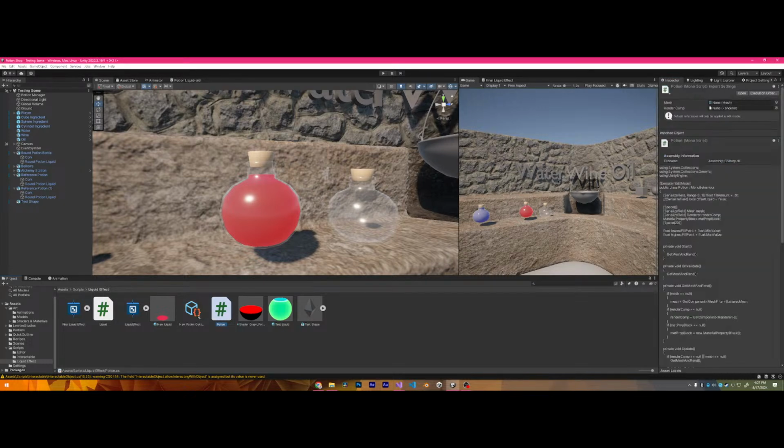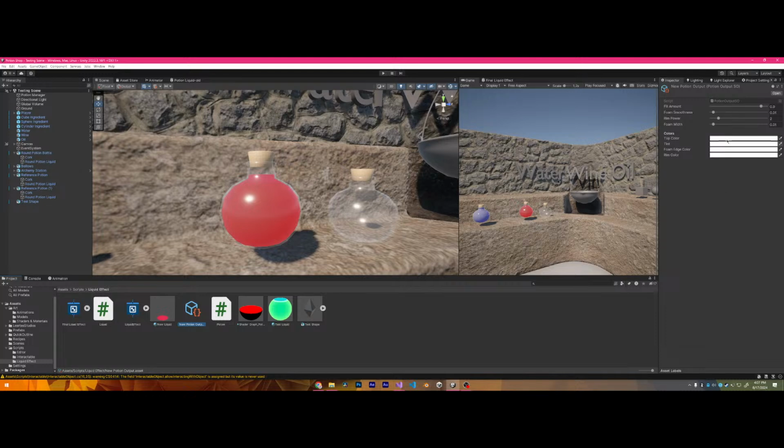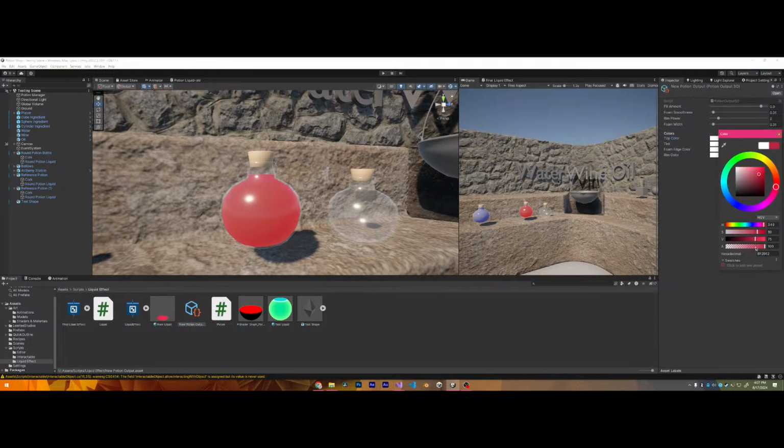They are... It does create default colors. They just don't show correctly.